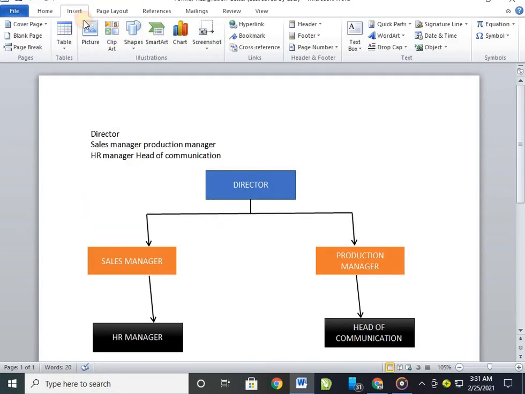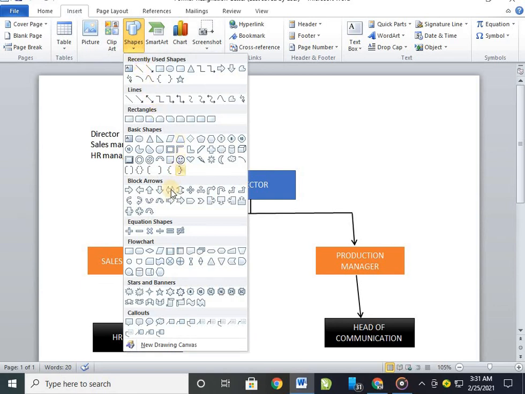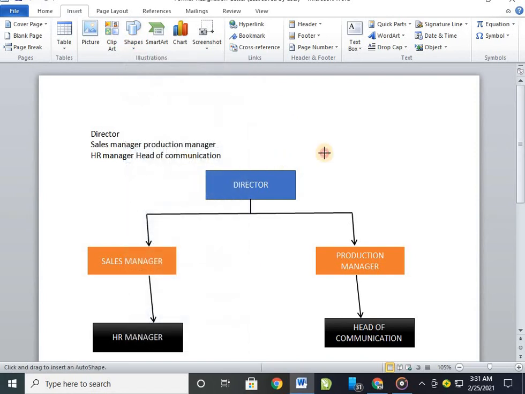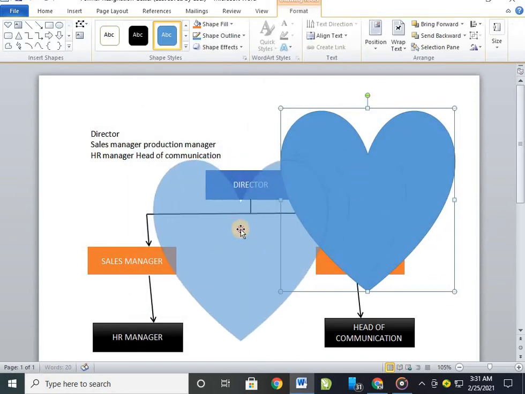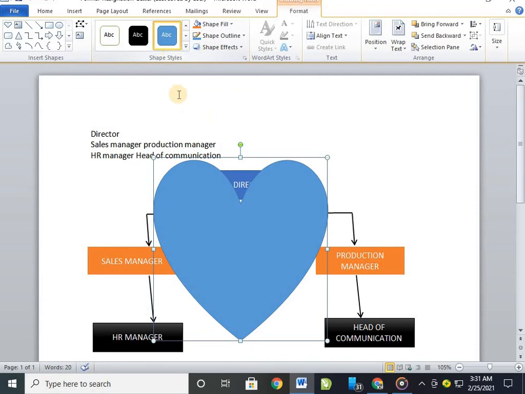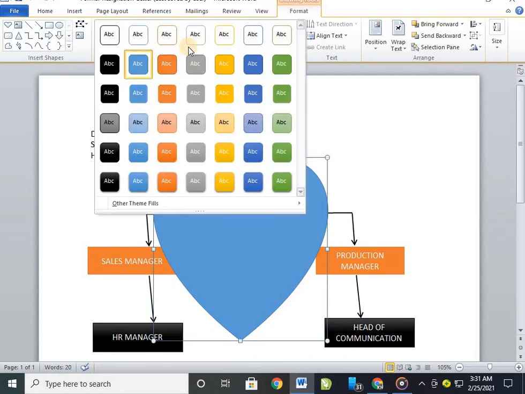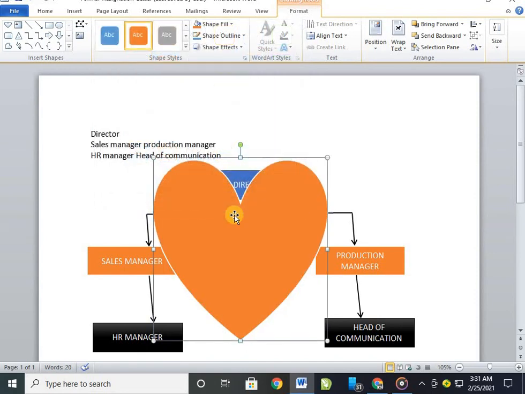There are several shapes that you can adopt while you are drawing your chart. Even you have this one. Most of you understand this. Have this one. It is also a shape. So that's also under the shapes. I know most of you understand that.